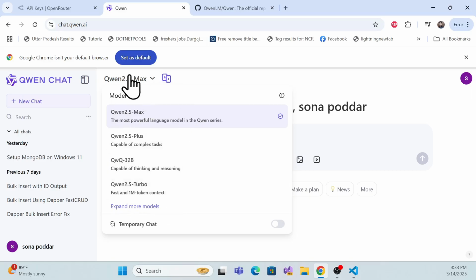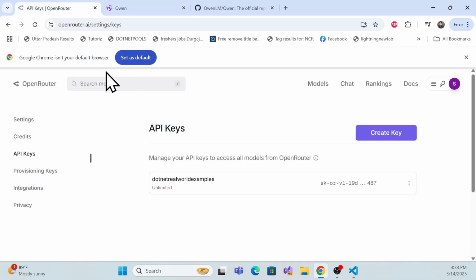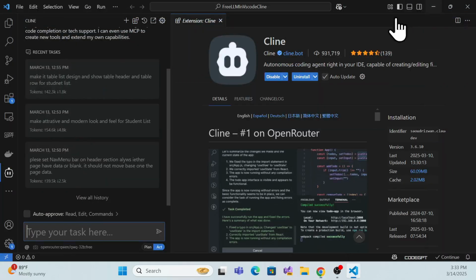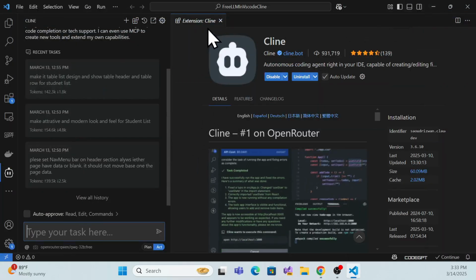Many models are provided by Qwen, but those are paid versions. The QWQ-32B:free is actually free, and it is also capable of thinking and reasoning. It is a well-designed model with which we can build our applications, so that's why I'm using it.